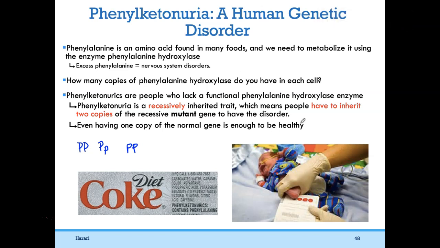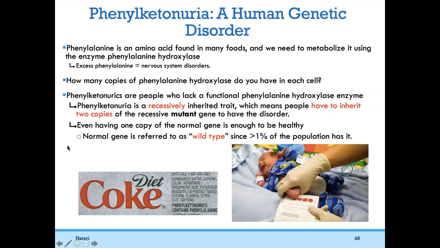into adulthood. Just as a side note, the normal gene is referred to as wild type. So a mutant is different than wild type. A mutant gene is defunct. Or not always defunct, I should say. It has a different function than the wild type. So you can think about the normal gene as wild type. By definition, it's more than 1% of the population is wild type. And then if it's not wild type, it's a mutated version. So just note that, you should know that in your notes. Wild type in genetics means the normal or the most common type.